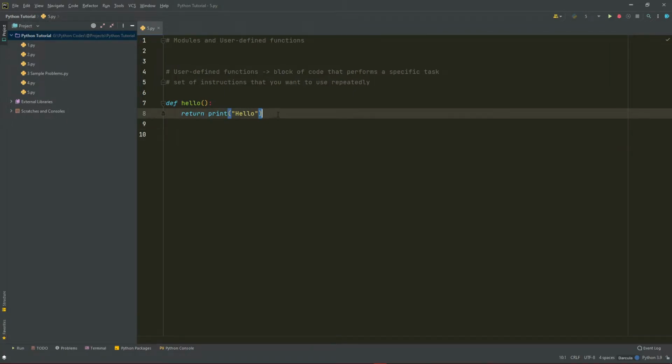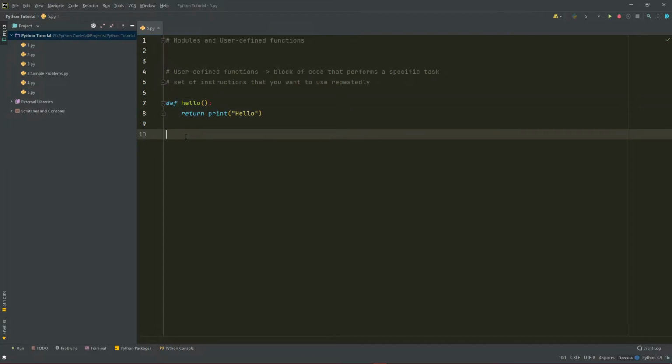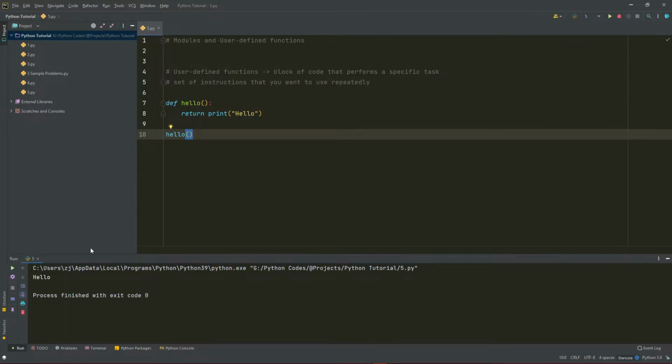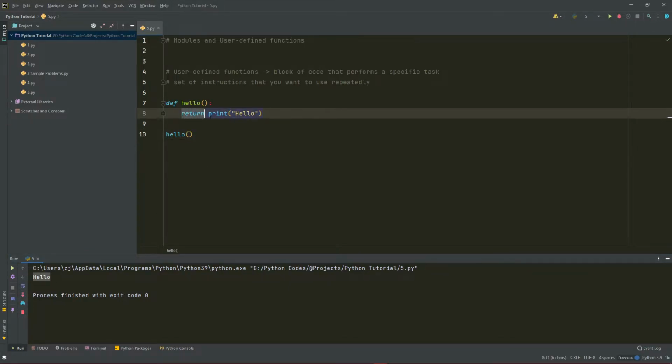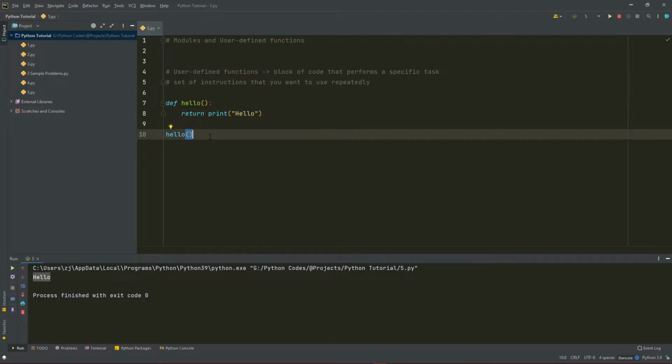So now we defined our function and it's not yet activated, so we need to call this function in our code. We do that by just typing the function name and the open and close parentheses for the parameters. If you run this, you're going to have hello printed in the terminal because we returned this expression here. So that is basically how you create a simple user-defined function.